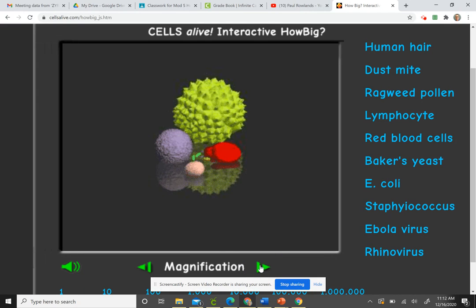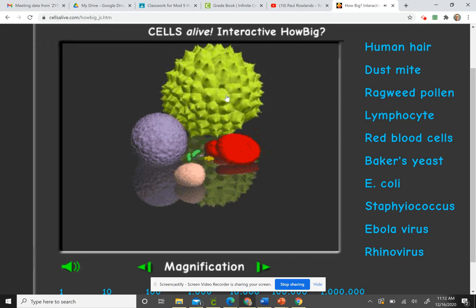And what we see, this big spiky ball, that's not a cell. That's a piece of pollen. Pollen has 2 sperm cells inside of it. Okay. Now this purple thing, that's a yeast cell. All right. That is a cell. So that's how small we're talking. That's a eukaryotic cell. Here's a white blood cell from us. Here's a red blood cell from us. Those are eukaryotic cells. Okay, so they're smaller than pollen, pretty much to a dust mite. They're tiny. They look like a speck compared to them.